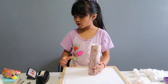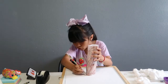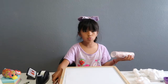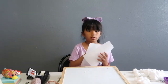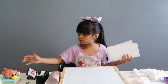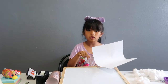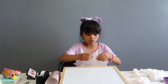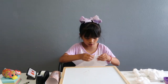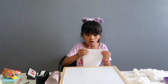And what I'm going to do, I'm going to go in with my pencil. Oh, great idea. So I just came up with an idea. I'm gonna fold it because I need two for each side. And instead of drawing too much, I'm gonna fold it and then draw, and then I'm gonna cut it out and color it. Or I'll draw and then color it, and then I'll cut it out.